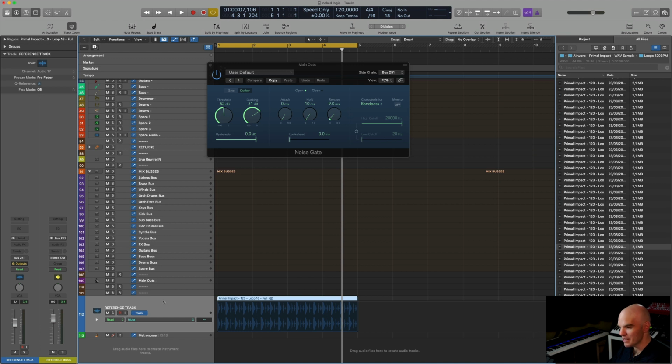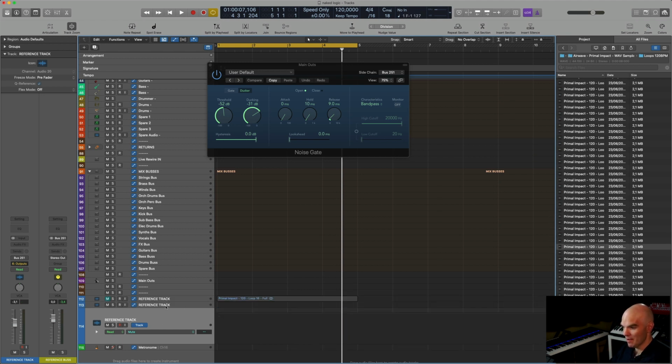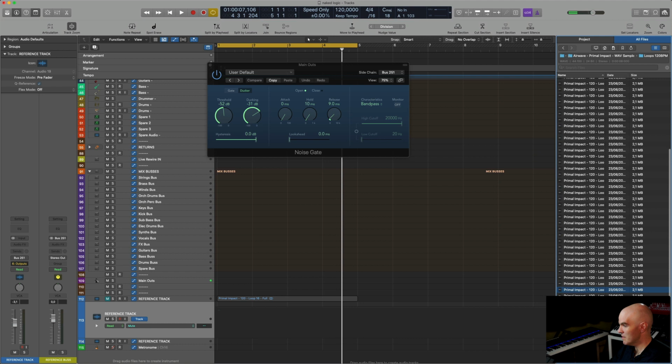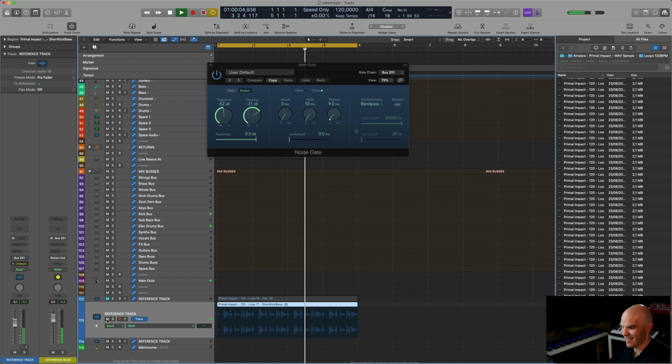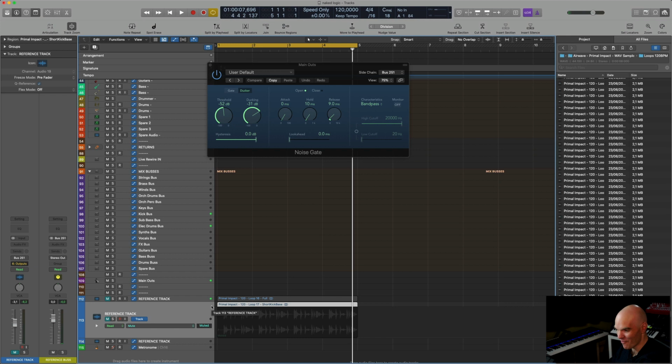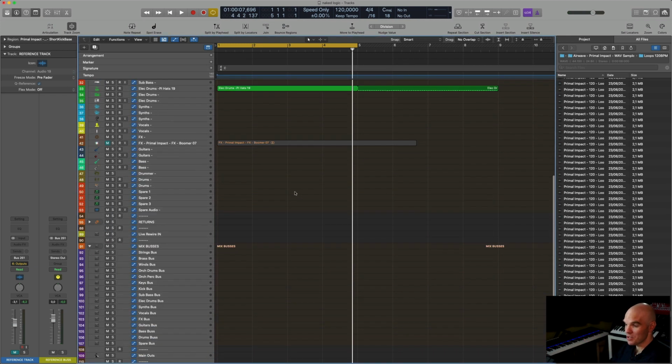But that's very practical because that means that you could say, hey, I want to use several reference tracks, you know, and just take another one. Let's say this one, and that's my reference track. So let's go back here. You see, that's the thing. You can have like 5, 6, 7 reference tracks and everything just works.